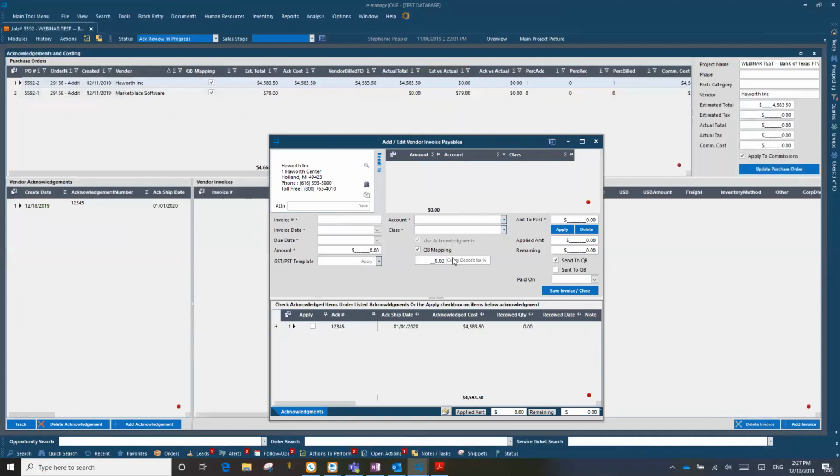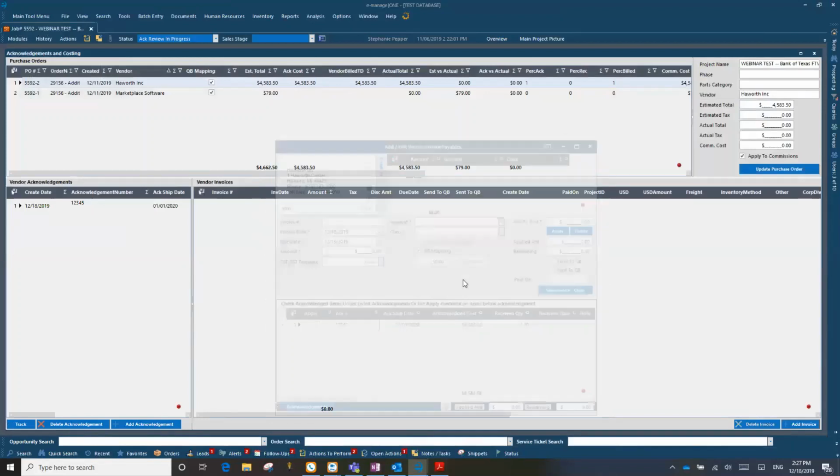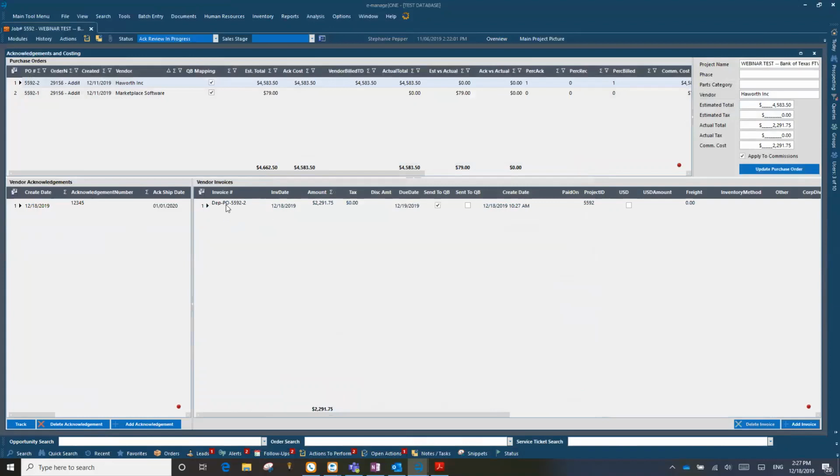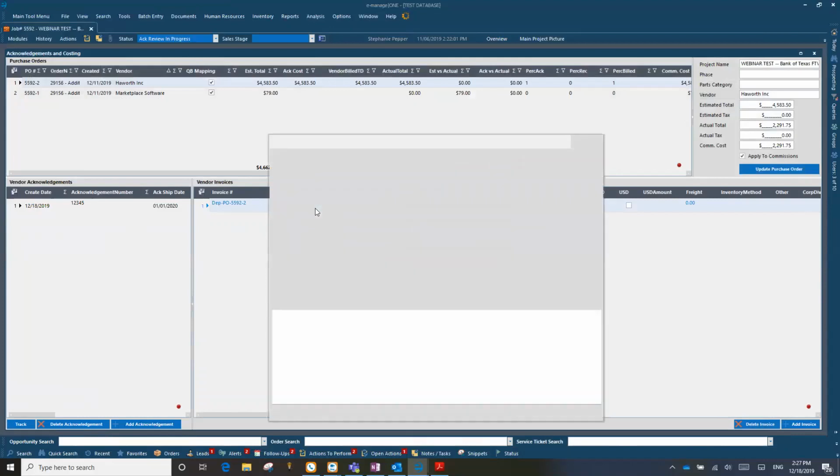What you would do is just come straight down here to this create deposit for percentage, put in your percentage, and just hit that button. It doesn't really look like a button, but it totally is a button. You just hit create deposit for. It actually gives it its own deposit invoice number. So it's always just going to say deposit VP, PO, and then the PO number. But if you did need to change it for, you know, check cutting purposes, you can double click on this and just edit it. But it automatically split out the 50%, and it automatically assigned it to the accounts as it should.